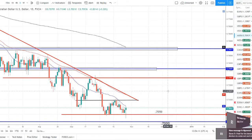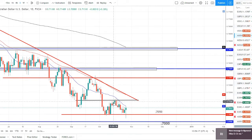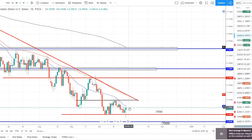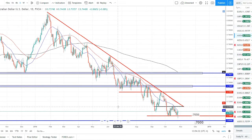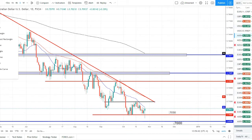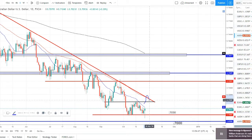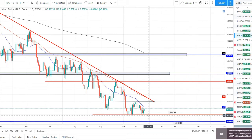AUD/USD: continuing the downtrend. What immediately jumps out at me is a potential double bottom forming — we started to break through support, failed, and are now closing above where we opened on the day with a long lower rejection wick hammer candle off this zone. A second failed touch — we're starting to see a slowdown in this trend. I'm a big-time trend trader and always looking to continue the trend, but you have to be wary of setups like this. Could be a nice double bottom play if we get a break of this neckline, maybe a break and retest of this trend line too.